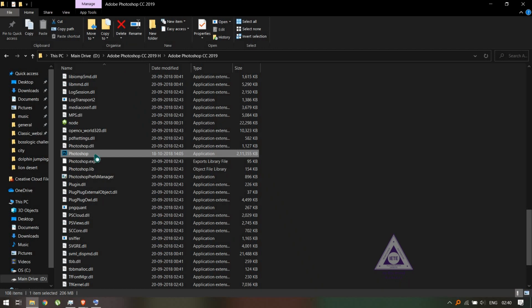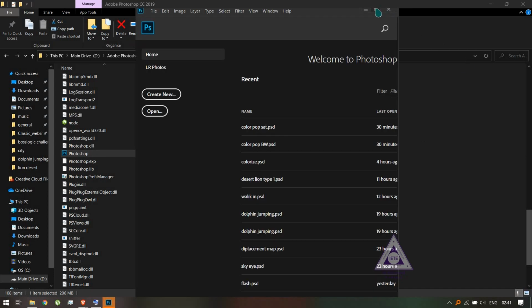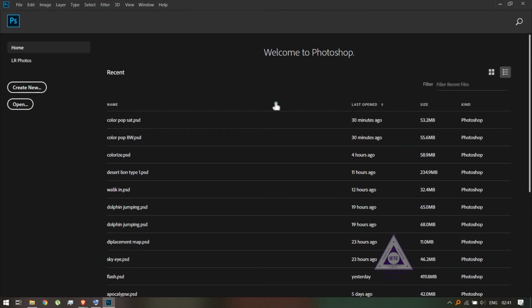If it's a lower end PC, then it may take longer than what I am taking right now. So this is how the application will look once you have opened it. So yeah, to open a new canvas, you can just click on create new, which is right here.